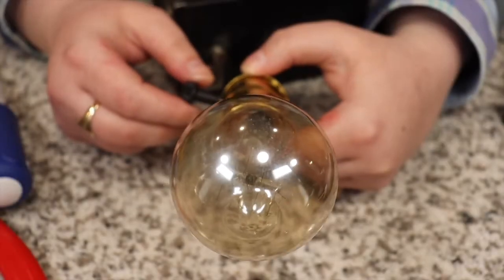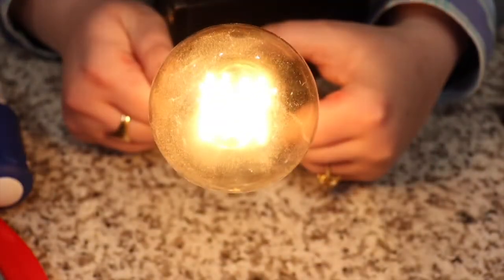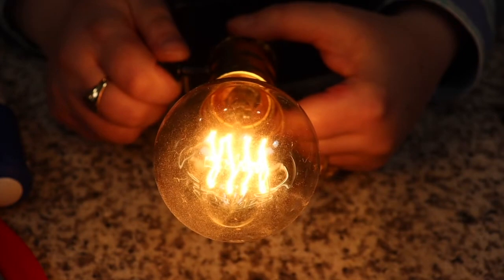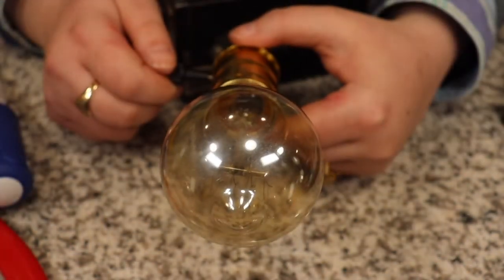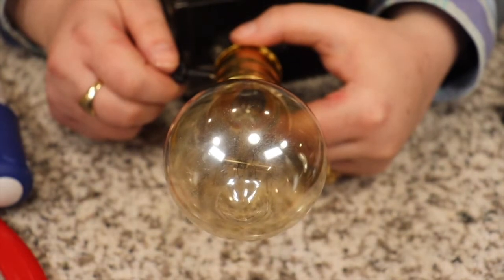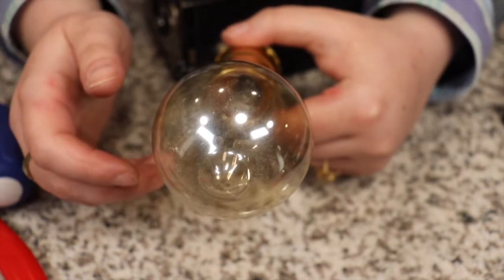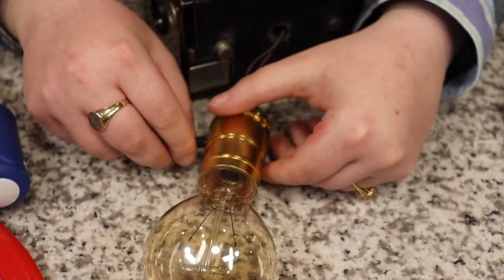All right, folks, so this is the moment of truth. Does it turn on? And yep, yes, it does. This puppy turns on and lights up right away, so we are good to go. We're going to turn that off, and we are going to unplug it and get this all glued up. So first, let's unplug everything to make sure we're safe, and then we will remove this light bulb and get our project glued up and working.